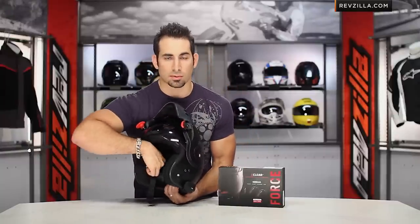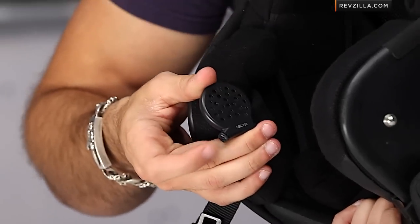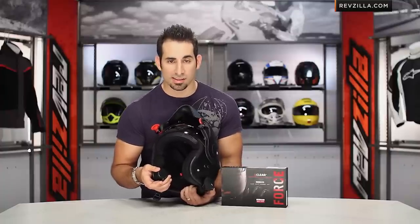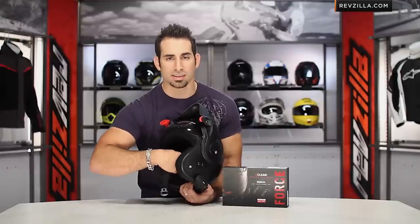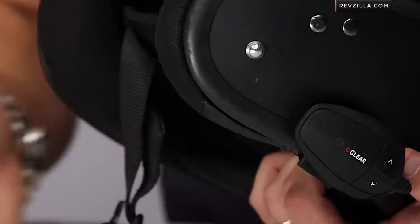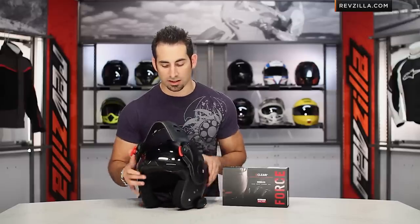I'm going to pull out one of the cheek pads here. They actually have the microphone built into the tip of the speaker, which senses where the sound is coming from when you talk. It digitally processes the sound, so it actively noise cancels — it actively looks for signal-to-noise on the sound generated by the human voice. It then creates a digital packet that it sends Bluetooth to Bluetooth to connect with other units, processing the sound multiple times. They call it distilling the sound, so you get a very clear conversation.